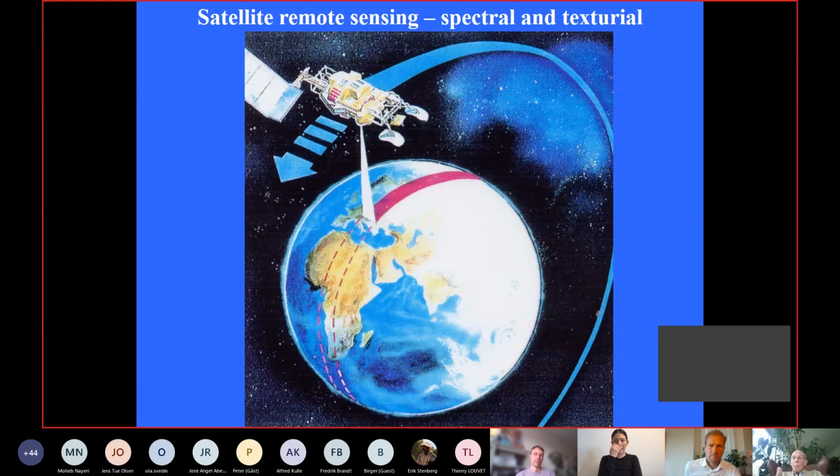Spectral, taking the spectral fingerprint, distinguish different things in that way, and textural, looking for the shapes. The military, they know what a typical artillery battery looks like. You know, the structure, a rocket launching ramp, and so on, a harbor, what does it look like? What does a tank look like? And automatically it's identified from space. And then you send out a drone or something, you know. So these things are very elaborate, and it is frequently in the spectral domain, looking at the color.